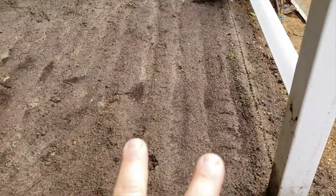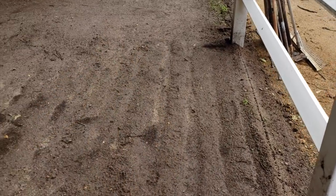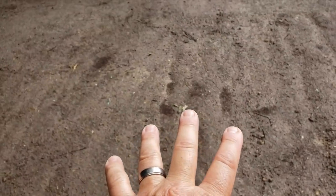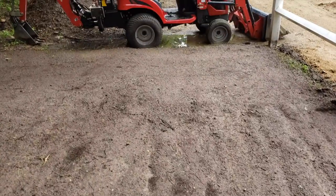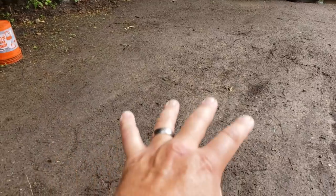So we've got four rows of two different carrots. Carrots right here, and this is actually beets right here. This whole back section is all corn. This whole section right here is going to be all tomatoes. And then foolishly, somehow I forgot to buy zucchini. Me! I love zucchini.